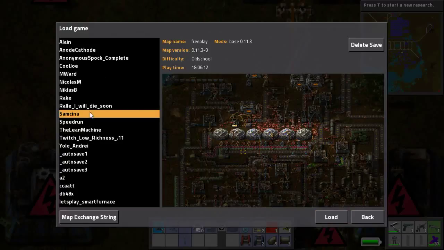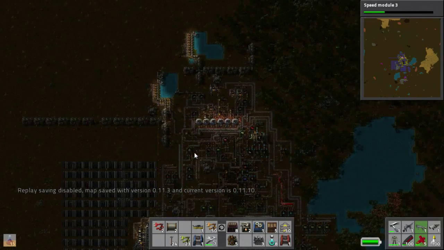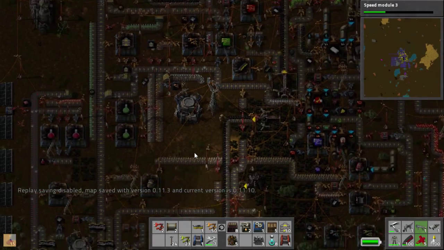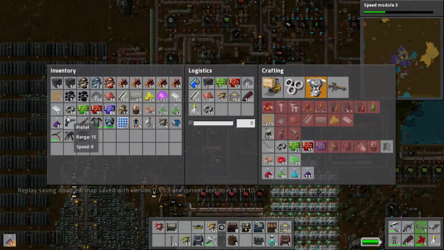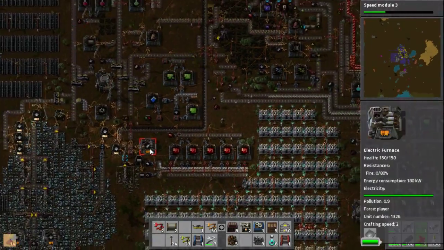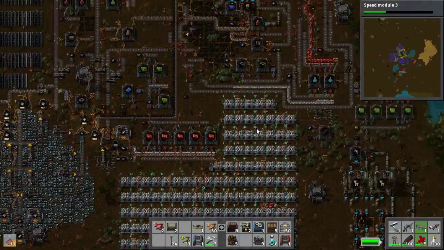Today we're playing a factory by Samcina. Let's get into it. Now, fairly compact factory. Oh wow, we have spaghetti. Spaghetti galore. What's this? Alright. We're crafting purple. I get the inclination that I'm not going to like this factory overly much.